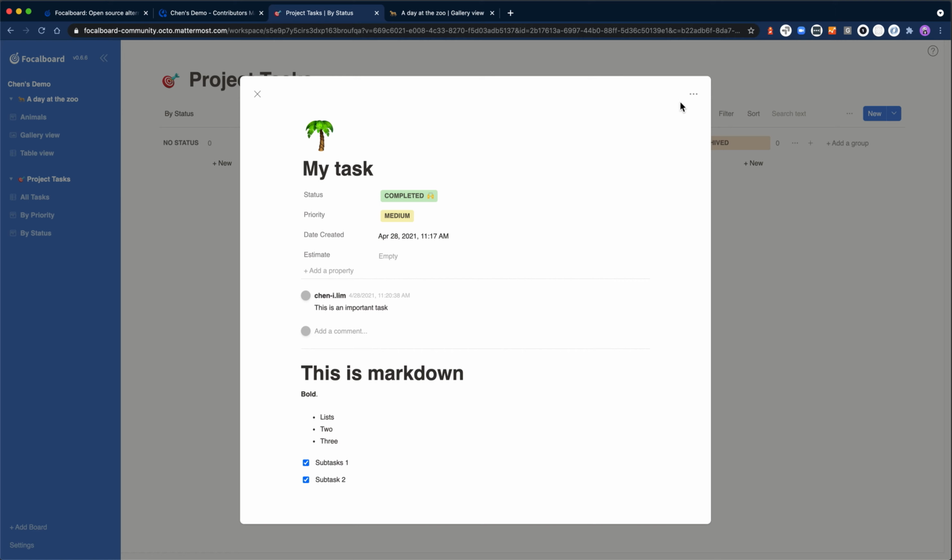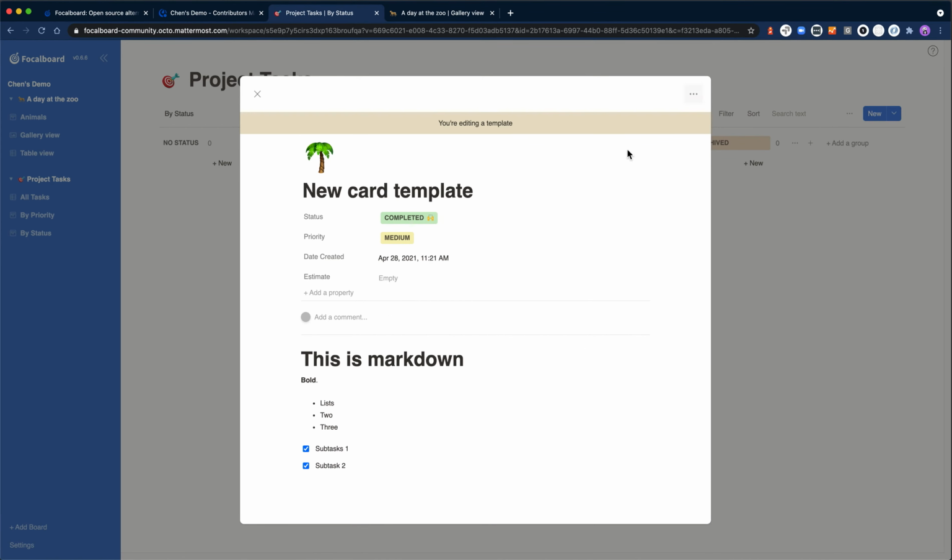One advanced feature I want to demonstrate now is the ability to create templates or card templates. You can create templates for both cards and boards. So this is the ability to create a template from a card. So I can either create a template from scratch, or more easily, I can set up the template the way I want. And I can just say, create a new template from a card. And let's call this a task item, let's say. And then I think by default, it probably should be next up. And let's just set the priority to medium and maybe uncheck these subtasks for now.